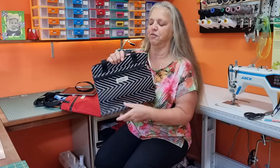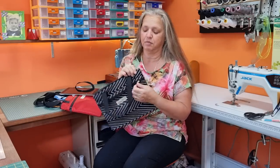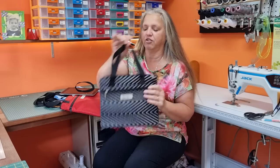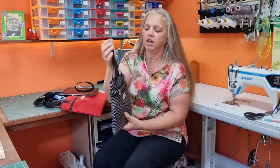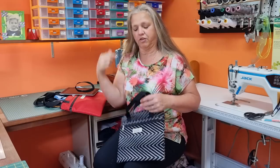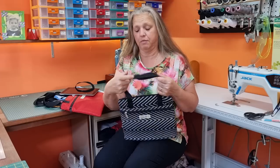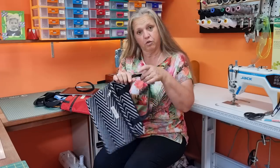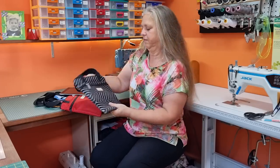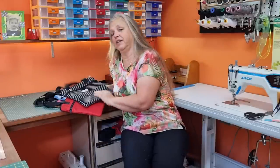You can use these bags as a handbag. In fact, my mum actually has this colour as a handbag. I've made these with just short straps, but if you want to, you can make these with much longer straps and have it as a crossbody bag. The video I'm showing you today uses the shorter handle.